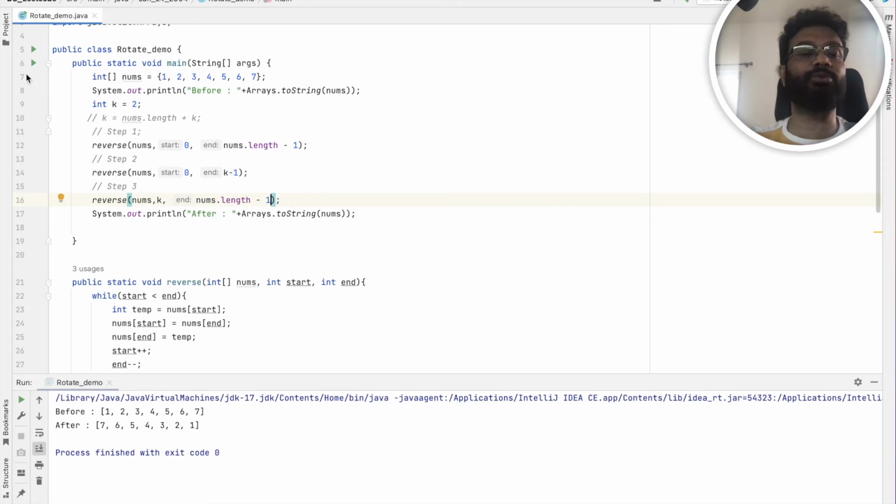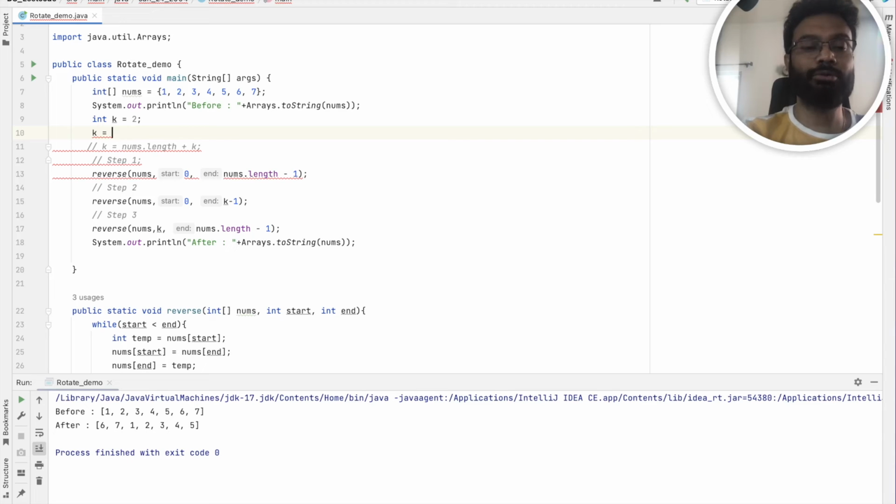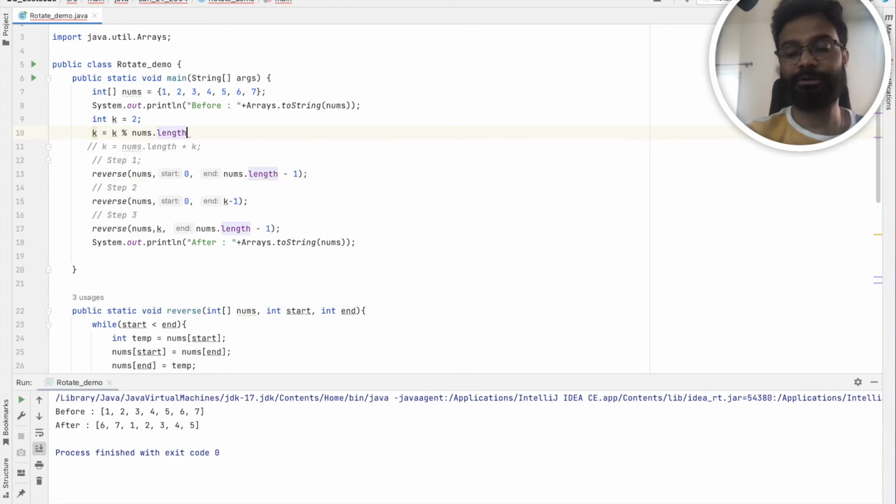And now if you run, it will work. We have given k as 2, right? So it should rotate 2 times. So there should be 7 6 1 2 3 4 5. See, it is working fine. Make k equal to k mod nums length, right?